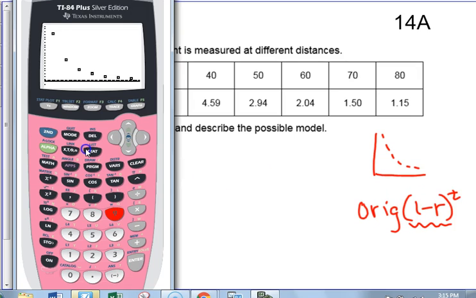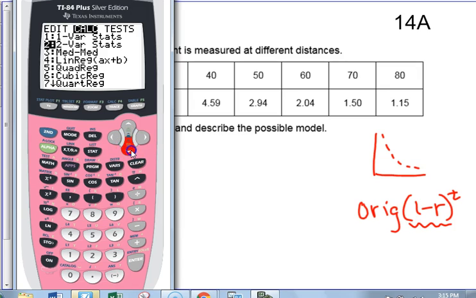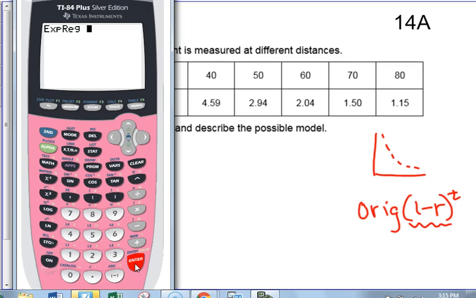Okay, so let's try it. Stat, right arrow. It is exponential. Even though it's going down, it's going to just be exponential decay. And again, this could be the one on the test, but I would tell you, do an exponential regression. It's not a trick question. Somebody will do it wrong, but I'm telling you, use whatever it says. Exponential. Okay.